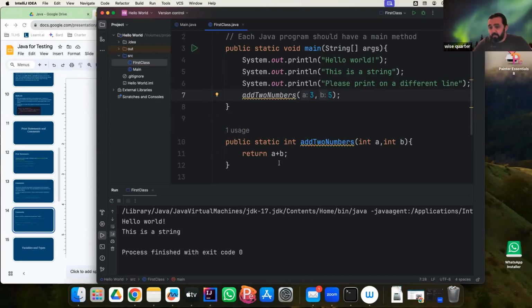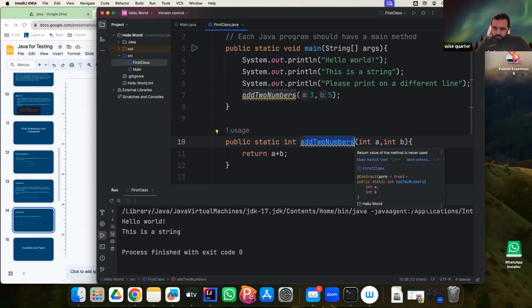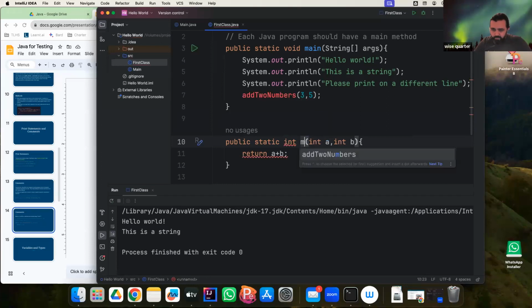So I create the method and I'm using it here. My method name is pretty clear. I have 2 numbers and I want to add those 2 numbers and return the result. Here's my return. I'm returning an int. So we're going to talk more about those variables later. And I want to return the product of adding 2 numbers, right? What if I just change this method name to something that I wouldn't remember, right?